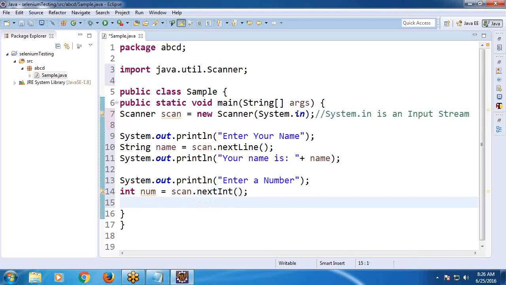Next, display. I am displaying without a message, just num.